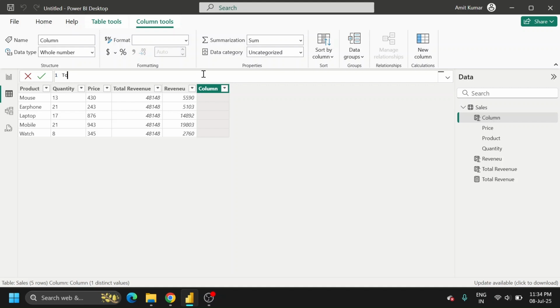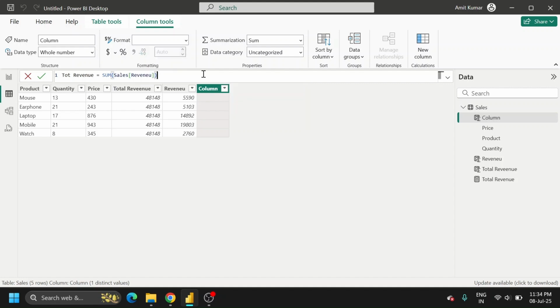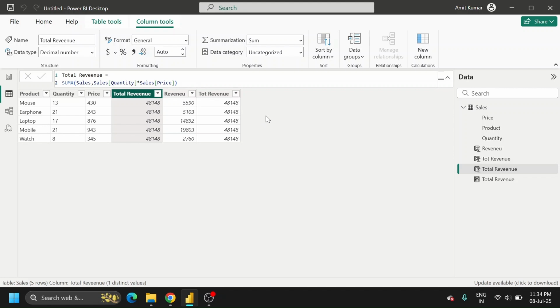So I'll say total revenue equal to SUM of the column which I just created. See, we got the same output, but here we have taken one extra step, which is not efficient. So you can directly use the SUMX function wherever you need something like calculating total revenue, or anything related to multiplying and summing. I hope you understood.